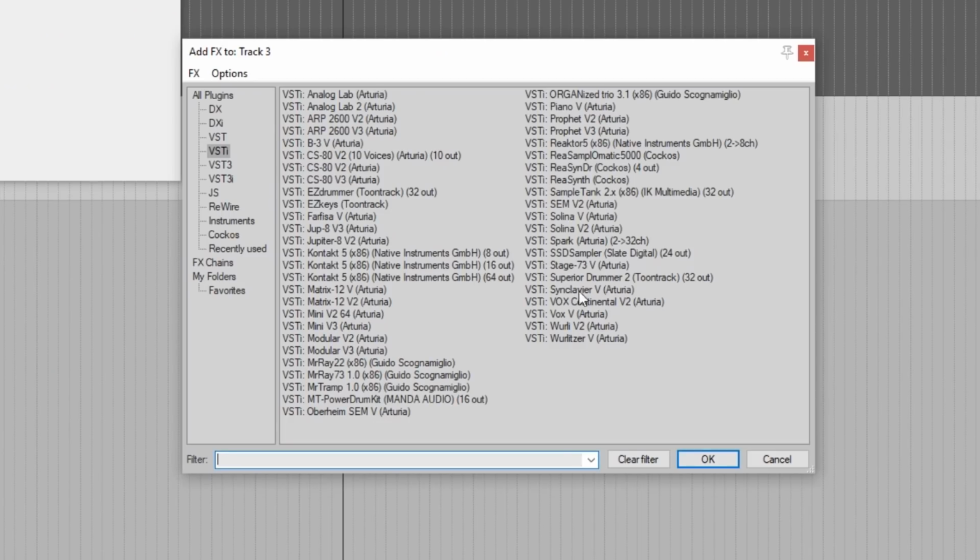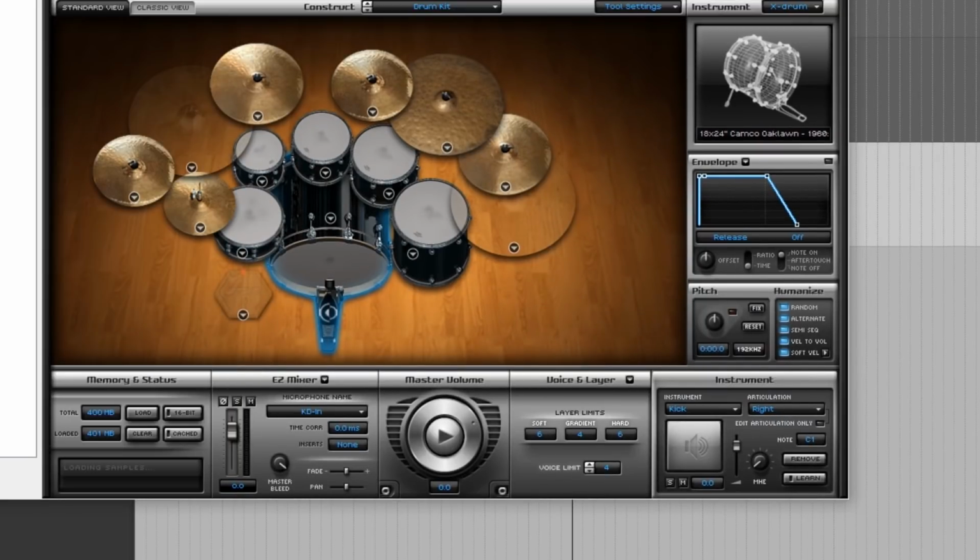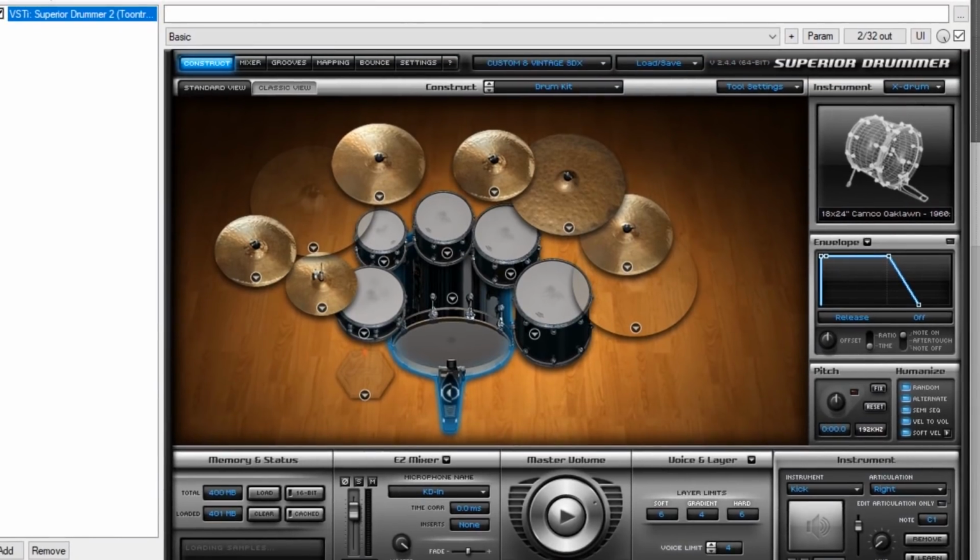Well, let's load up a VSTi. And in this case, let's drive Superior Drummer through it. And yeah, that kit will do. And let's see here. Let's see how it does.